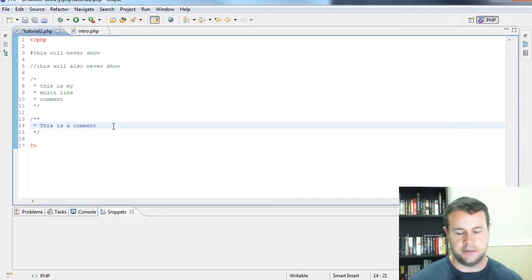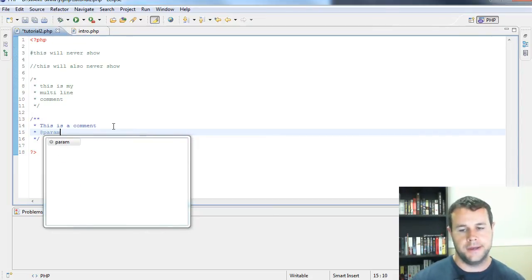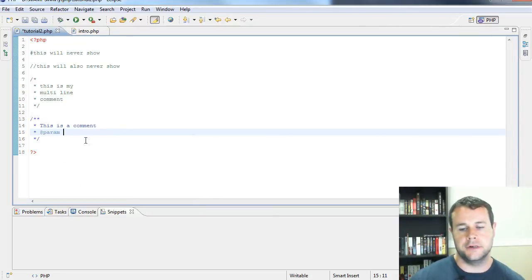And there are different special tags that you can use in these. Again, don't worry too much about this, but you can use @param to denote parameters for the function if you're working with that, or object or whatever. And you can find these all in like Wikipedia or a quick search to find out what all of these different tags are. But again, don't worry, it's probably way past the scope of this video tutorial, only being our second in this series.